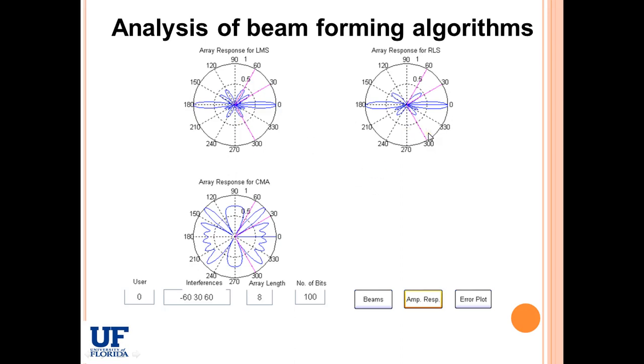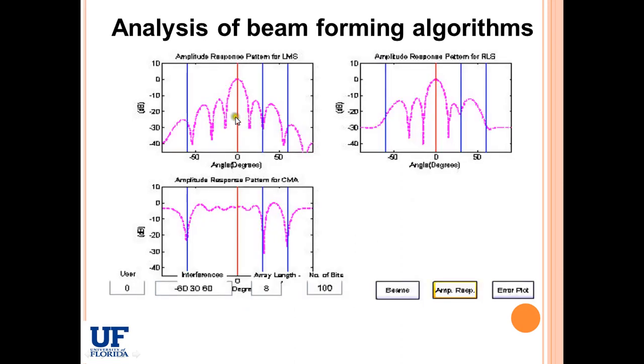The recursive least squares forms fewer side lobes. This just goes on to describe what I was talking about. So you realize that with least mean squares, you have fewer other lobes coming around the main lobe, but with the recursive, you have even fewer, just about 2 of them here. You have 3 of them here. The CMA is noted not to have a very good main lobe for carrier interference cancellation.